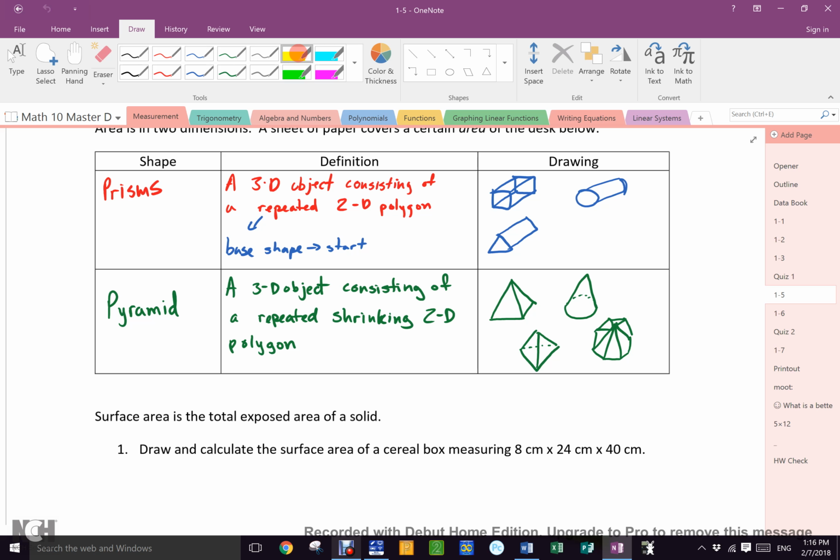Okay? What we are concerned about in this section of the course is the surface area, which is the exposed area of a solid. Now, does everyone agree my hand is solid? Everyone agree? Yeah, I guess so. Now, if I were to take my hand and dip it into a bucket of paint, where would the paint be? On the outside. All over the surface area of my hand, yes? Yes. Everybody watching? Yes.